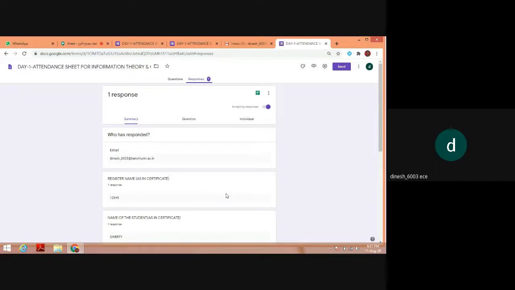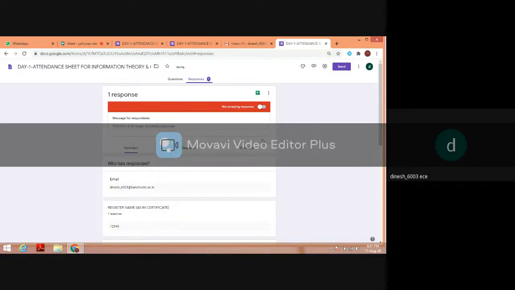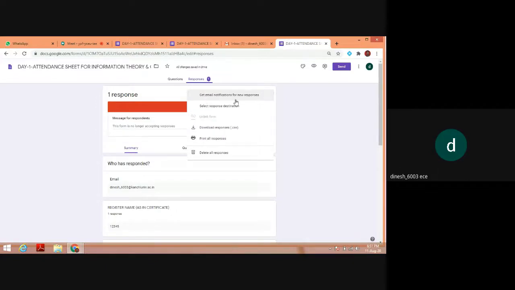Before downloading the responses for your attendance, kindly disable the responses as not accepting. Then we have a button at the top. Click on that. You'll have options: get email notification for new responses, select response destination, unlink, and download. So download the responses in .csv.